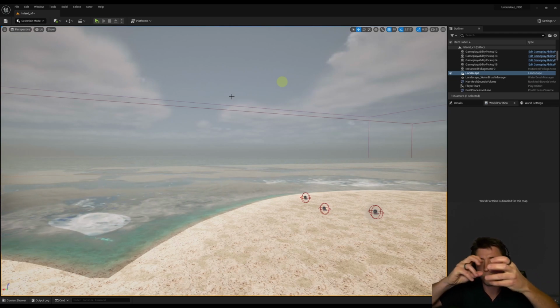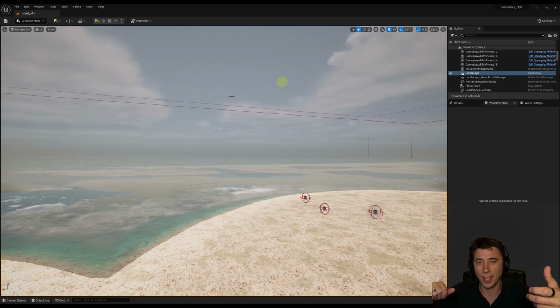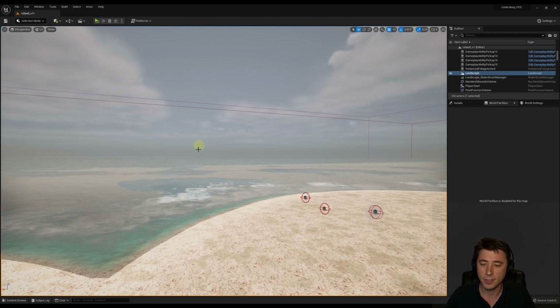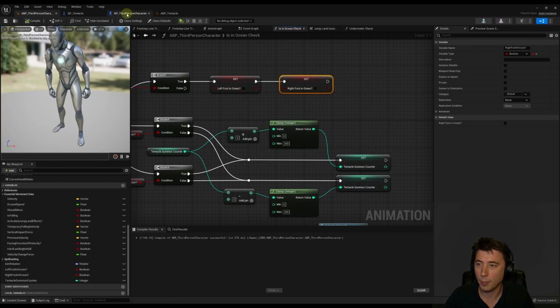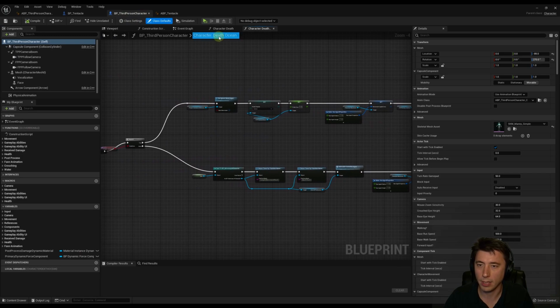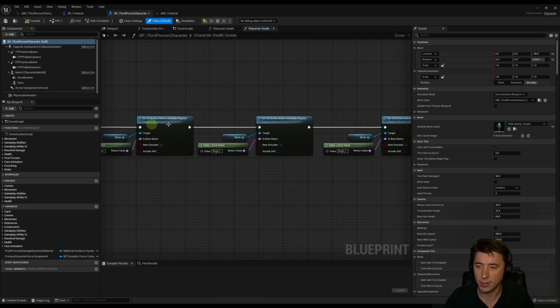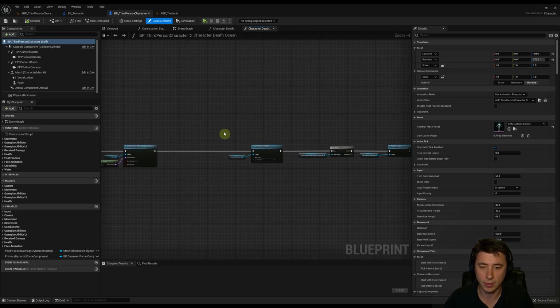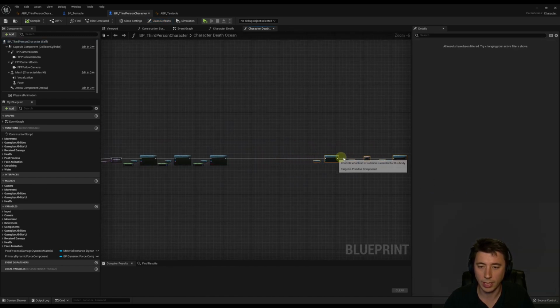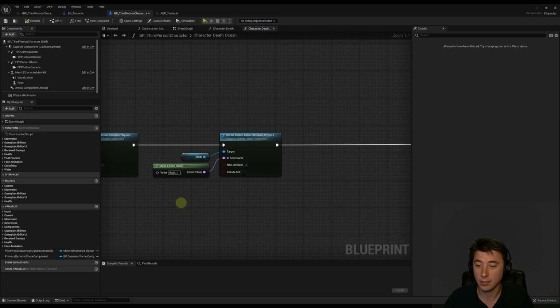But the one thing you'll notice there is that our character's physics is a little bit outrageous. Like the character kind of rolled up in a ball for a moment as the tentacle hit it, and then it seemed to grab it again. So let's fix that too. So if we open up our BP third-person character, back in our character death ocean function, the best way I found to fix that is this set all bodies below simulate physics. So we're going to make this a little bit less intense because right now it's fully simulated.